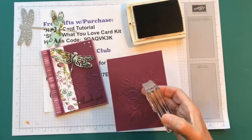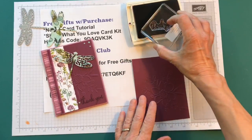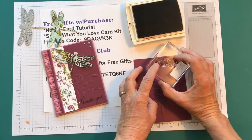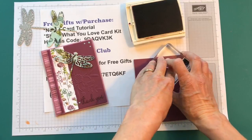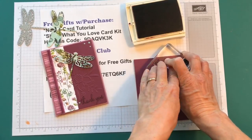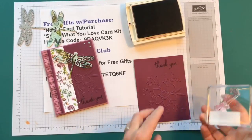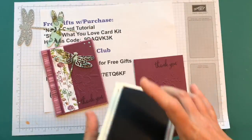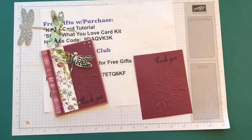Sometimes you just have to roll with the punches, right? And do the best you can do. I felt like something wasn't right when I was embossing that, but I just kept going anyway. So now we're going to make it work. All right, so now I have my thank you.